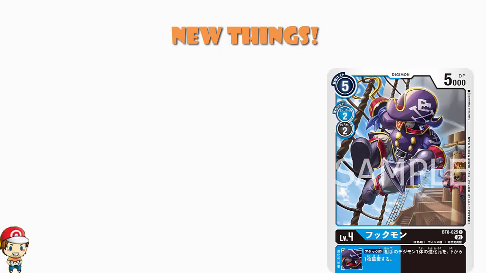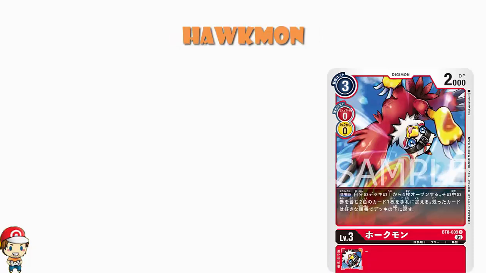We got ourselves a couple of level 3s to talk about here and a couple of dual color Digimon. So let's start off with a lovely level 3. Let's start off talking about Hawkmon. Now, Hawkmon here, it's a standard level 3. Free cost to play normally, 0 cost to Digivolve, 2000 power, nothing strange here.